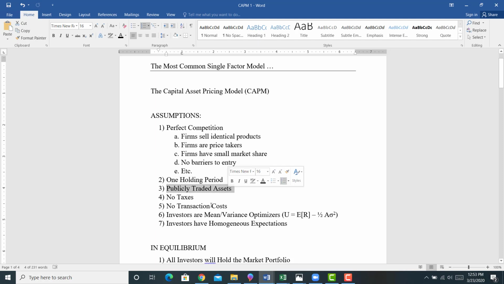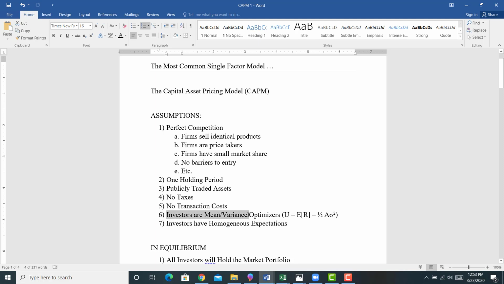And then we're going to make some assumptions here that are a little bit troubling. One, there are no taxes. That's obviously not true. And if we relax that assumption, what effect would that have on the model? I don't think we're sure. There are no transaction costs, so investors don't have to pay any transaction costs. That is, the market is not only perfectly competitive, but it is also very liquid. We'll talk about what happens when illiquidity is a part of the market.